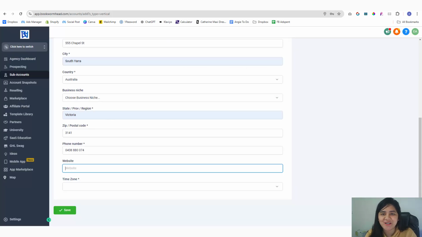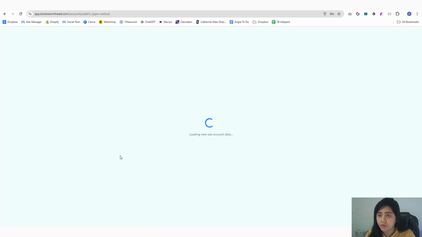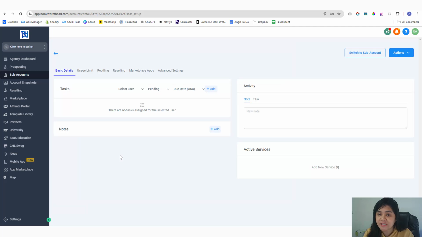So put in the email address and then the time zone. Yeah, AEST. I'm not from Sydney, but Sydney and Melbourne are the same. So you click the save button, and then since we started from scratch, you cannot expect some presets in here.